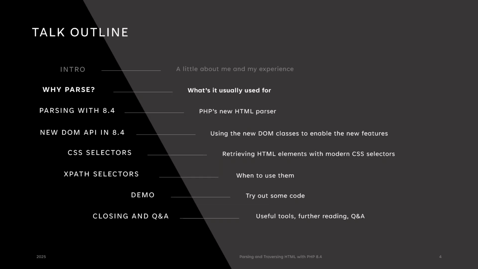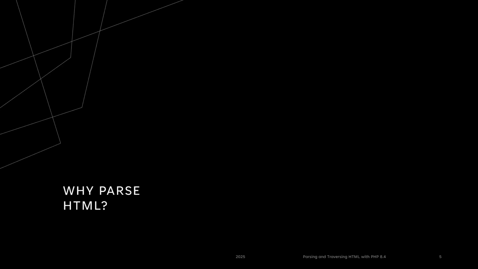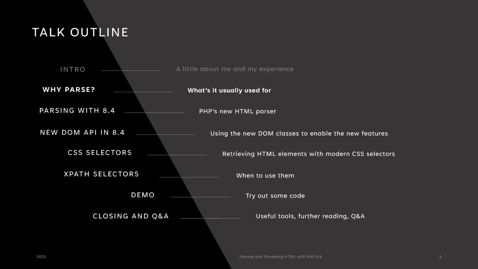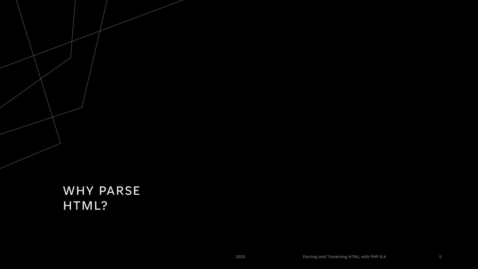So some reasons why. I think I was looking at the wrong thing. So some reasons people parse: extracting data to save to a database. A lot of people have product listings. If you have an online site, if there's no API, that's a common way. You just get it straight from the HTML, whatever you need.